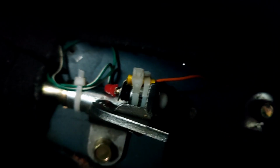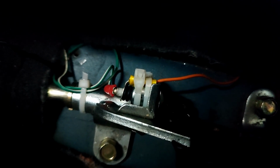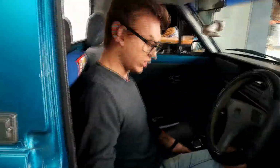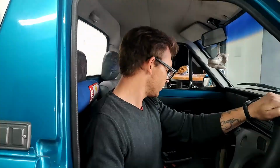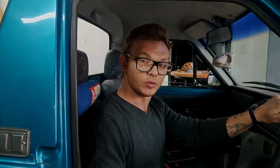So as you guys can see, that's just to make it as easy and as convenient for me as possible during my racing sessions. So I can have my launch control ready, just pop the e-brake, floor the gas, and off we go. So I don't have to worry about rolling or inching forwards or jumping the gun. Everything is just how it's supposed to be. But yeah, so that's the end of that. And I'm going to pick you guys up tomorrow when we go to the dyno.